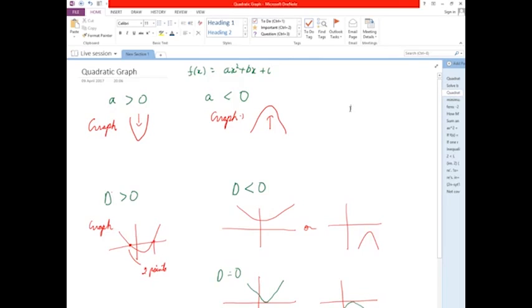We'll just quickly look at how quadratic graphs are formed. A lot of you know it, some of you do not know it. Here we don't need to plot anything, you need to know the shape of the graph. And the way to do it is this. If the function is of the form ax square plus bx plus c, then if a is greater than 0, the graph will open upwards. So it will be a parabola kind of shape, and the graph will open upwards.